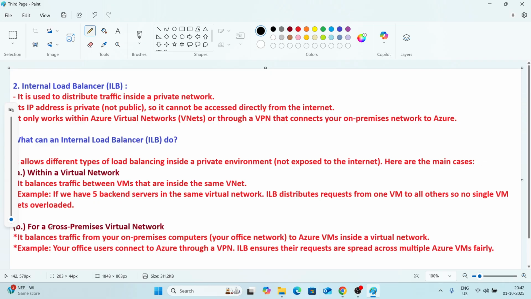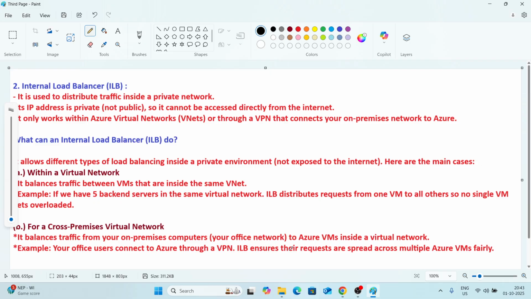Then, for cross-premises virtual network, it balances traffic from your own premises computers, your office network, to Azure virtual machines inside a virtual network. Example, your office users connect to Azure through a VPN.